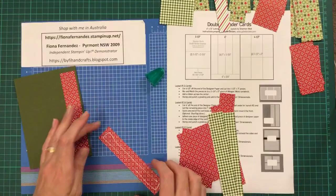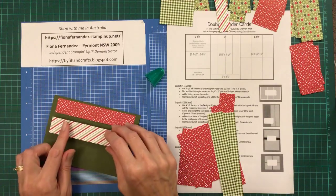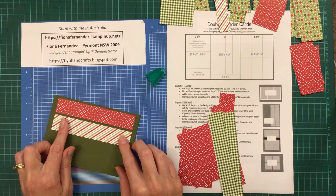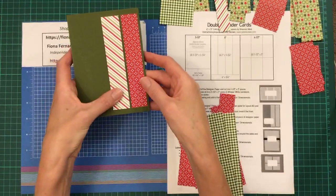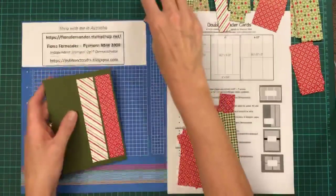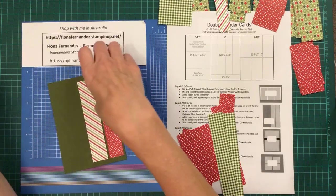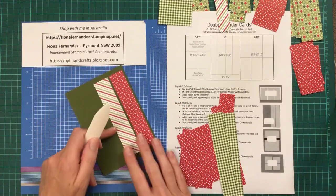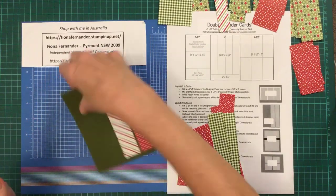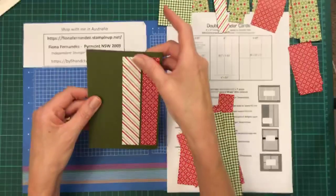I'm just putting that like that. Just carefully pick that up. Sorry for the cough. And I'm just going to space that one about the same as the other bit. Hopefully I've got that straight. Oh, no, not quite. With this glue you can move it around a little bit with the Tombow, so you're not sticking it down hard straight away. Just put my lid on that. Just push that down. Now the edges are a tiny little bit rough around here. You may not be able to see that, but I can feel it. So I'm just going to use my bone folder to rub gently along the edges and just to make sure they're all sitting down nice and flat. Okay. Woohoo! Yep, that feels better.